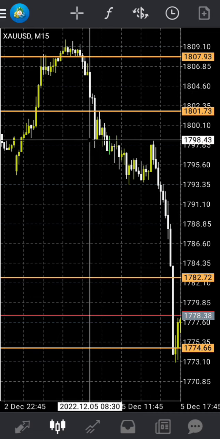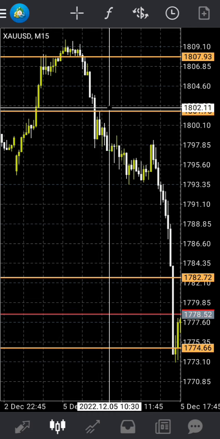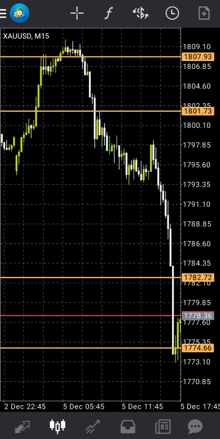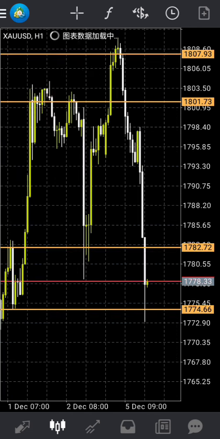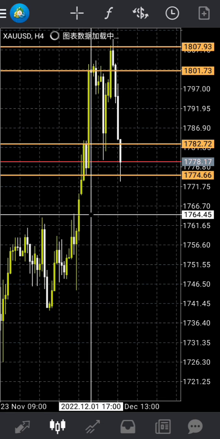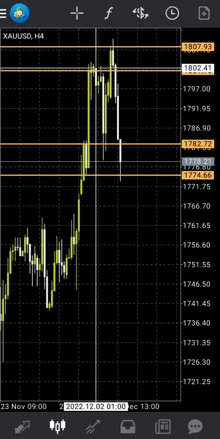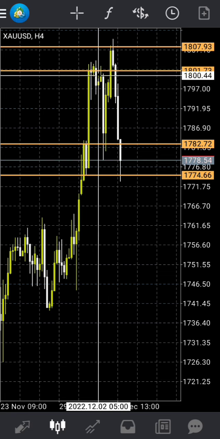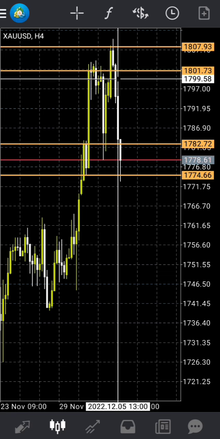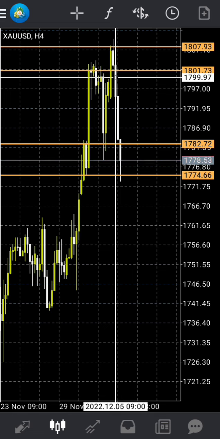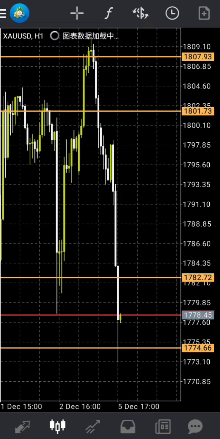Then at the second zone there will be another rejection, so you can take some profit from here again. Okay guys, if you change to H4, the first zone is this bearish engulfing, a sell zone that turns into a buy zone, so you can take about 15 pips, and then here is another zone, so you can take another bounce there.